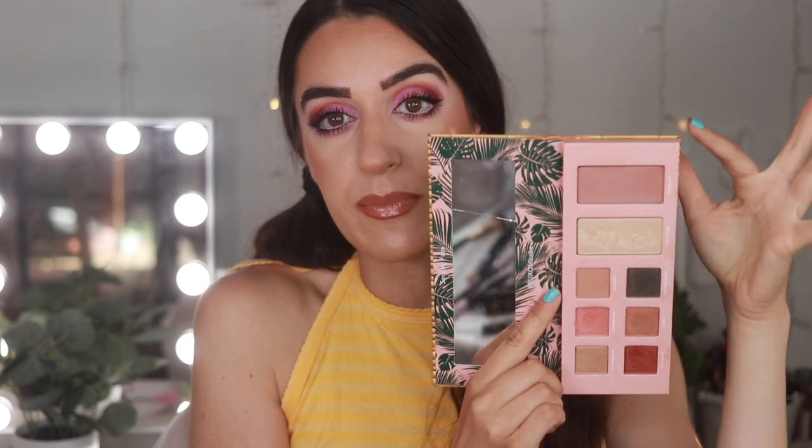And then for blush, I decided to use, from the Tiki Bar palette, I did a whole video on this too if you guys want to check that out, this blush, Seychelles. It's the same one that's in the Wanderlust single, except in the palette. I absolutely love this blush. I've talked about it many times in the past. It is an absolute favorite. It looks so pretty on everyone's skin tone, and it goes with literally every eye look. It's just a mauve color with a tiny bit of sheen to it, so when you move around, your face has a nice glow to it.